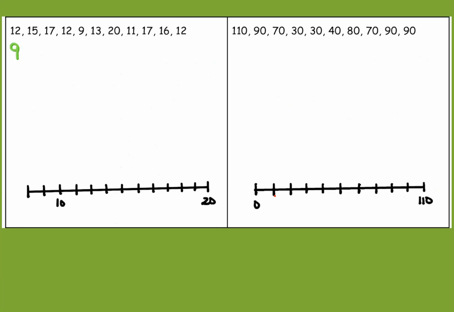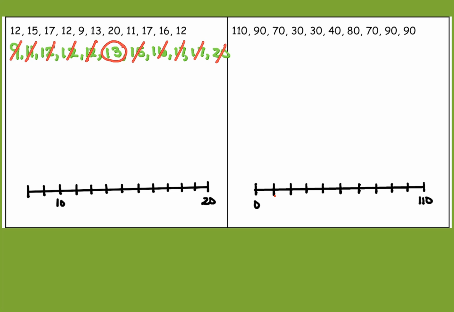Next, let's use what we have learned to construct a box and whisker plot. So we remember for the box and whisker plot, the first thing we need to do is find the median. And in order to find the median, we're going to put our numbers in order from least to greatest. Our least number is 9, and our greatest number is 20. Mark off your lowest number, then your highest, and keep alternating, and you will find that your median is 13. Next, we're going to take this median value and put it on our number line.